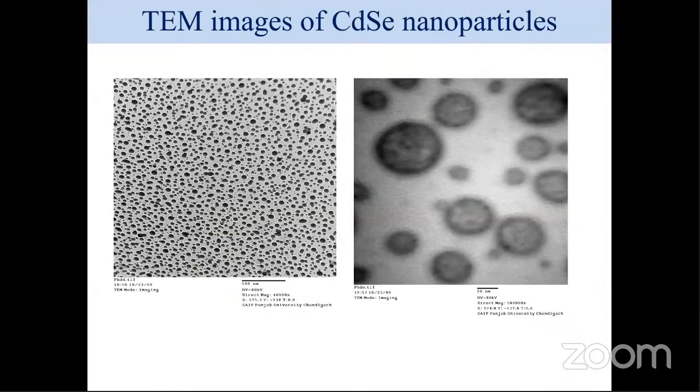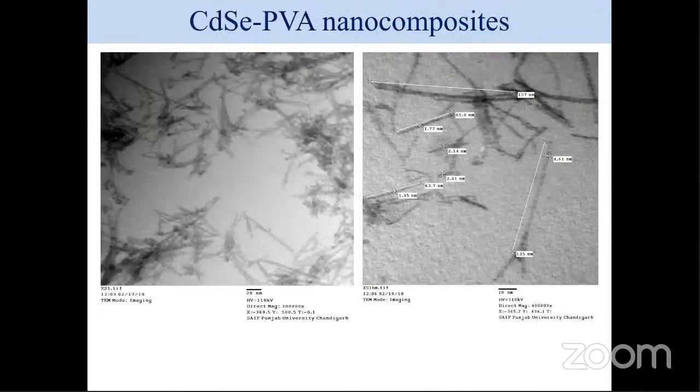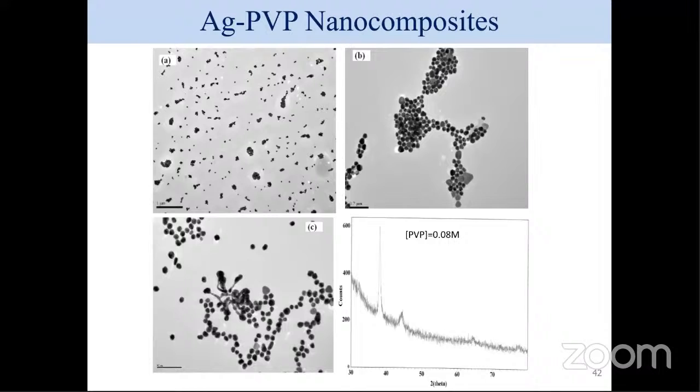Now the materials which have been deposited on the substrate by different techniques, I can show you some of the results. This is a transmission electron microscopy image of cadmium selenide thin films which can be deposited using the physical vapor deposition system. And you can see these have spherical shapes. This is another material. Basically, these are silver nanocrystals, silver polyvinyl propylene polymer nanocomposites that have been formed.